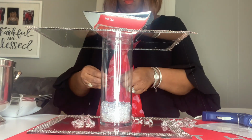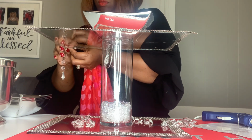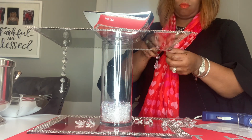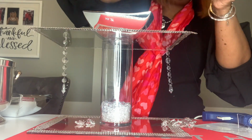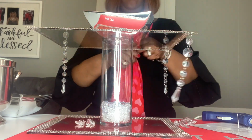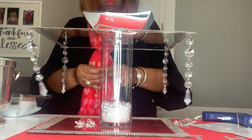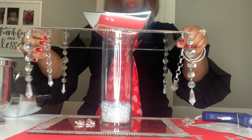Now, these little jewel pieces, if you watched some of my videos for my winter refresh, those candle holders that I have on my coffee table, I added these to them. And as I was working on this tiered tray, I thought it needed just a little bit of extra bling. So I really just pulled them off of my candle holders. The candle holders might have had 4 pieces each, but I'm using these just to hang down.